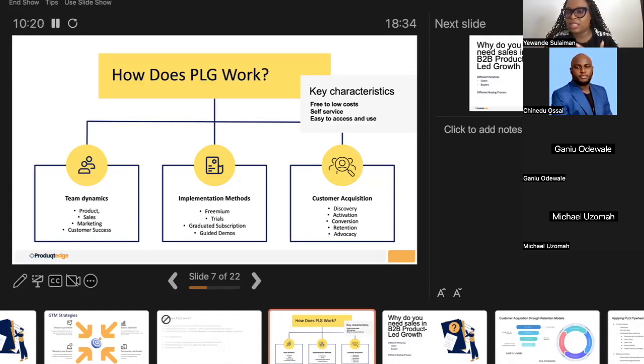You have product teams, sales, and marketing. Marketing has two types: product marketing and core marketing. The job of a product marketer is essentially product-led growth — getting enough data from product usage to properly position the product and figure out what customers want, so you can provide value and drive adoption. Customer success is also key: ensuring the customer is happy and deriving the value you promised them.